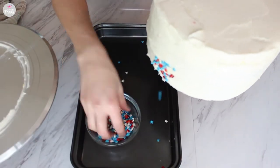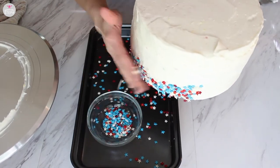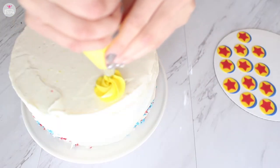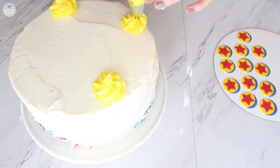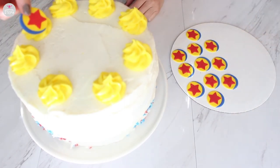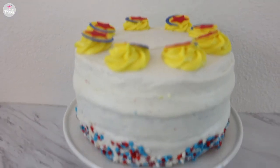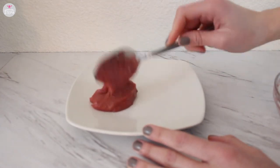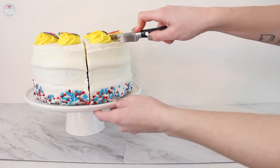I got some red, white, and blue sprinkles, because they use these as decorations on the bottom of the cake. While the cake is still fresh and frosted, add those sprinkles on. For the top decorations, use some whipped cream or buttercream — dyed yellow — and pipe little swirls on top. Finally, add the Pixar ball fondant decorations on top of the yellow swirls. I also plated it with a little bit of raspberry as they do at the parks — just a dollop spread on the plate and then the slice served on top.